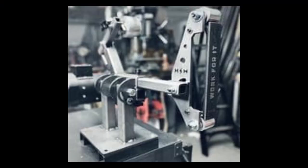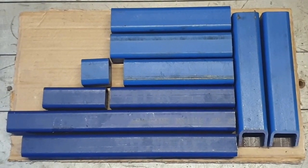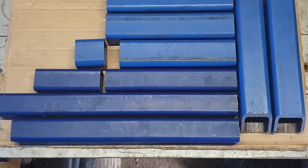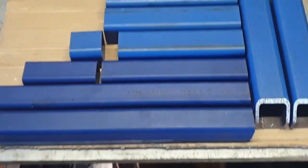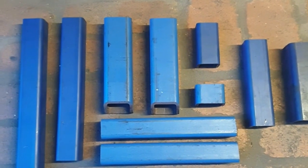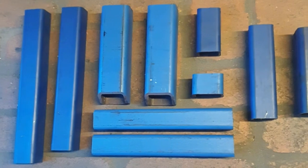If you want an amazing video that shows you the nitty-gritty details of this entire build, then I recommend you go check out Brian Houseworth's channel and his videos on this machine. That's actually why I've avoided making any videos showing how this goes together, because my methods are rather more similar to a Neanderthal's than his, so it would be better for you to watch how this is put together from the man that built it himself. Regardless of that though, here is a quick snapshot of everything I do to prefabricate the tube steel within this belt grinder kit.